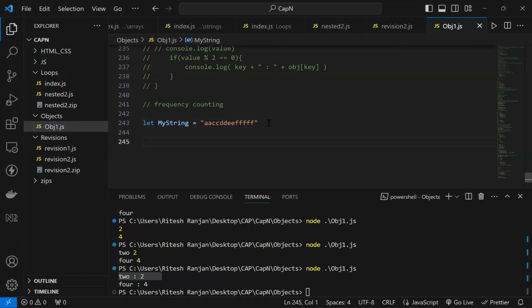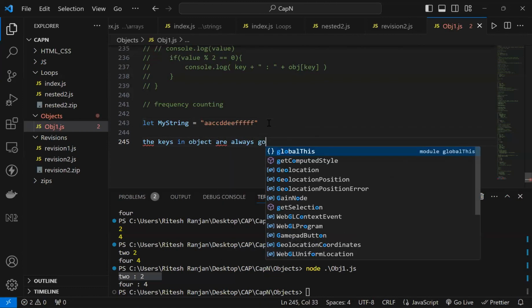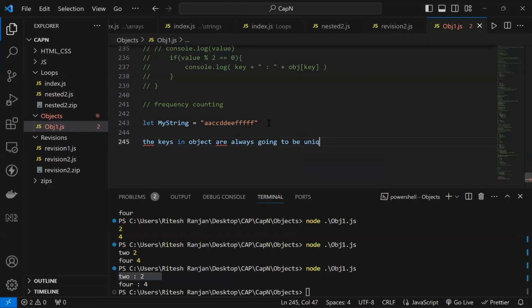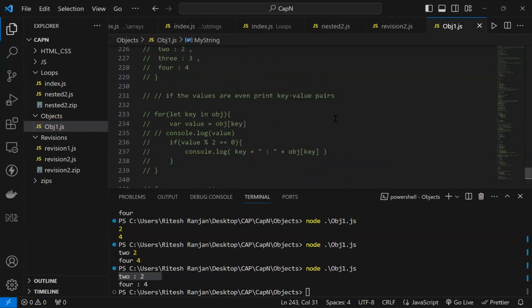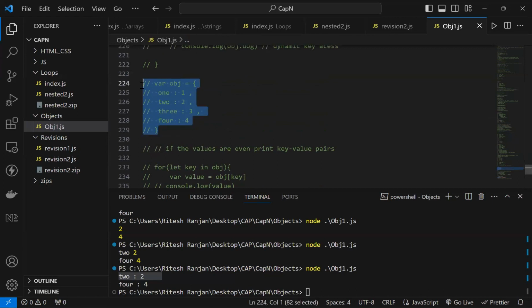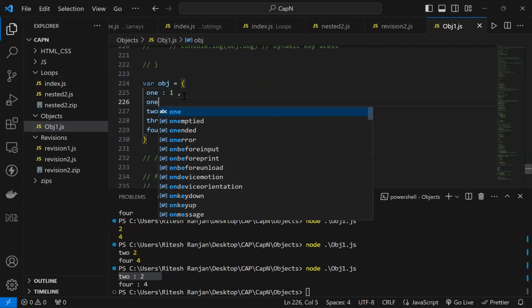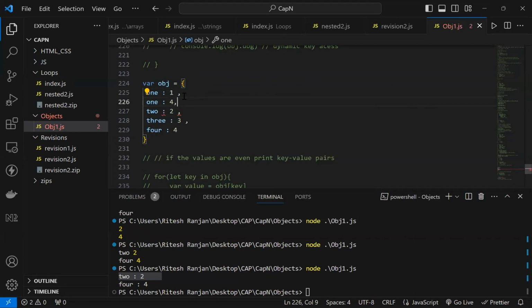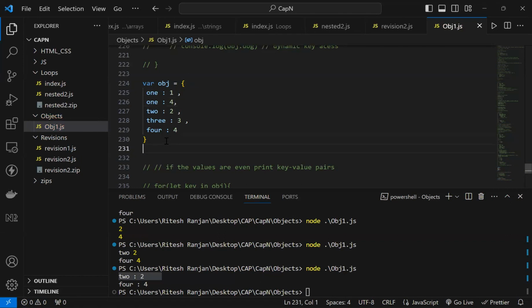Okay, so we can use objects for that. Why? Here's the thing, the keys in objects are always going to be unique. Do you understand the meaning? Right? So if in an object you have created a key, you should not be using it again. Okay? Let's say I'm trying to print this object.